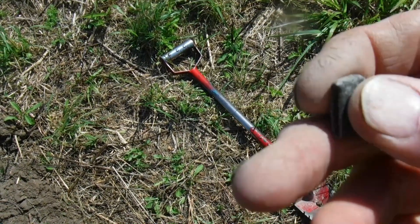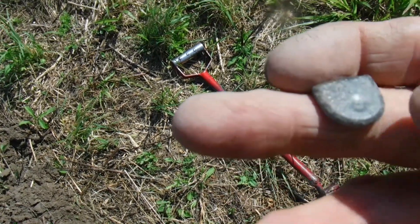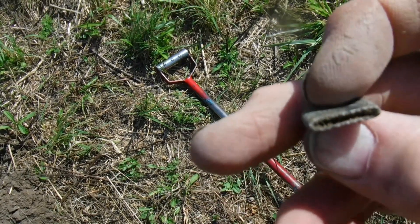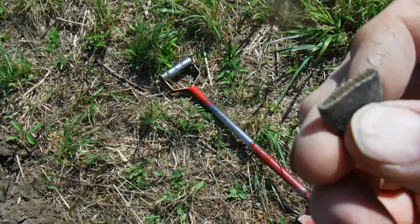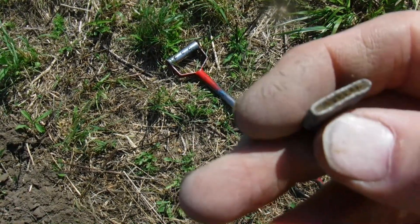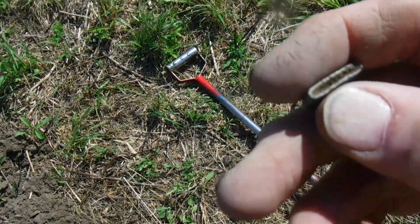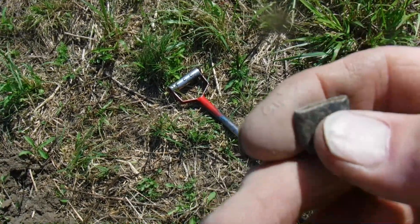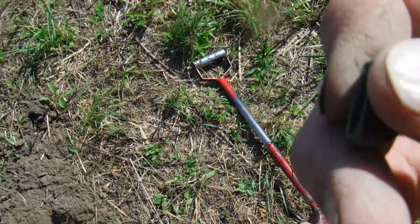Alright, this strange looking thing - I think it was coming up 17-18. At first when I first saw it I thought it was a cut coin. But you can see it was kind of smashed, whatever it was, or maybe it was made like that. I'm not sure exactly what this is - you can see it was hollow in there. It's a possibility that it was flat, could have been capped or something. That's really strange. There's more targets in this area so I'm gonna keep on swinging.